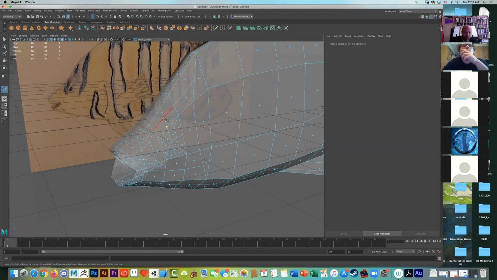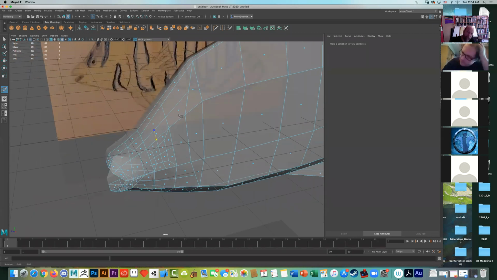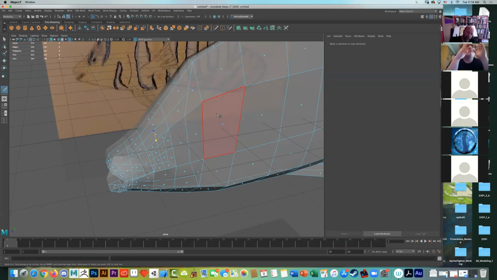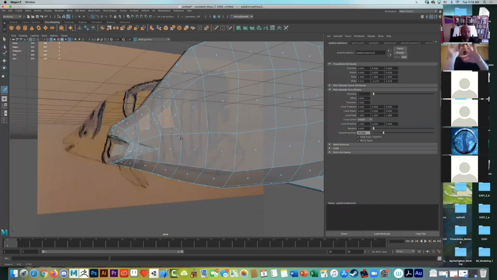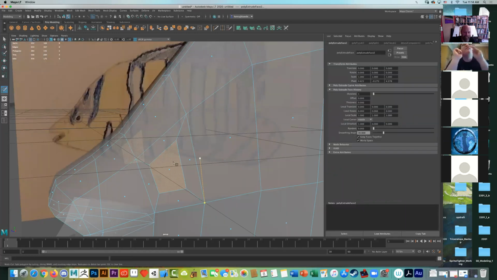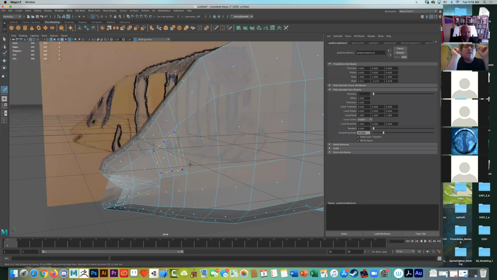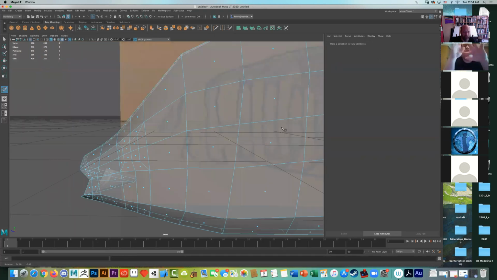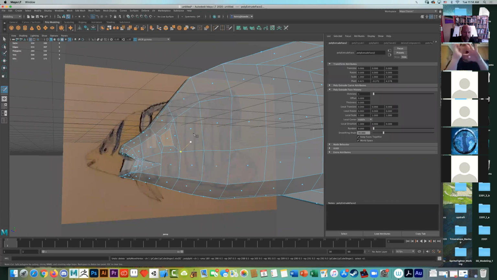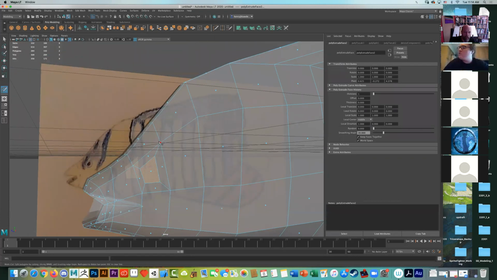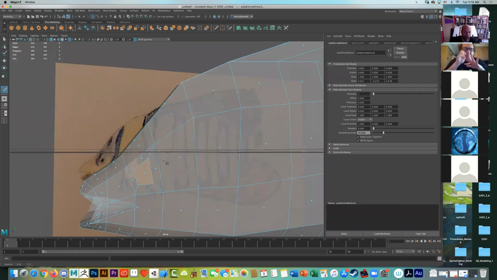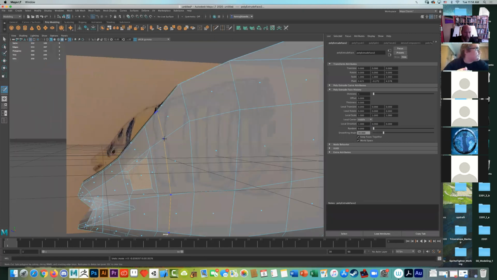And then here I'm connecting to, wow, I'm actually messing this up pretty bad right now. Never mind. If you need more geometry, cut more geometry in. So I can run an extra edge loop here. I can run an extra edge loop here. If I need it to have more geometry and this isn't working for me, then what I would do is make sure that the point's down here, and I would actually extrude from 4 faces down in so that I would actually have, you know, a lot more geometry. In fact, I'll do that right now.